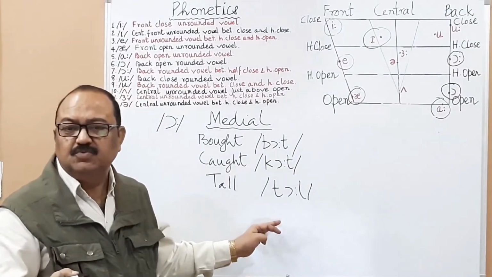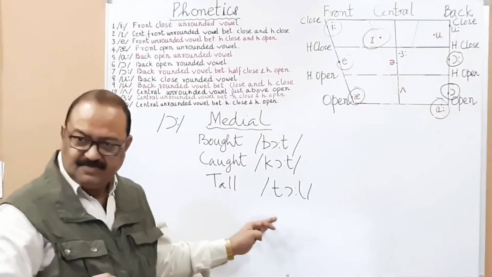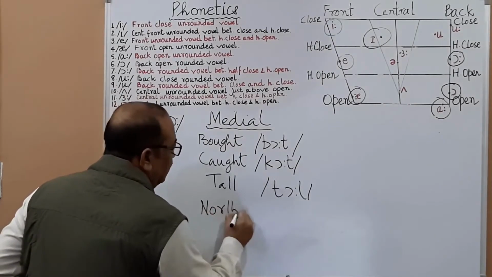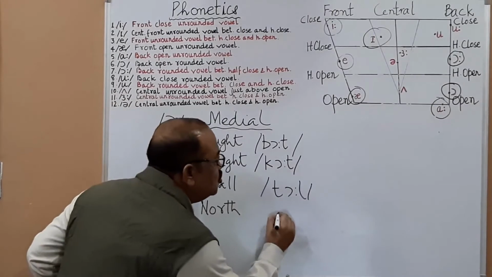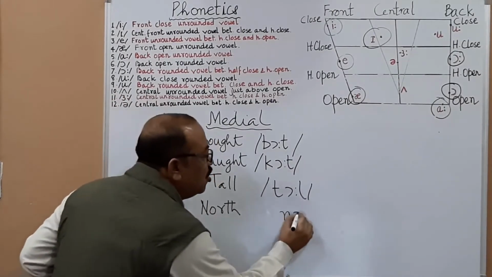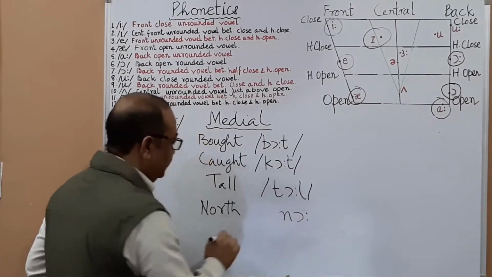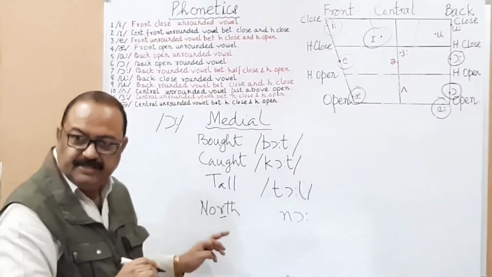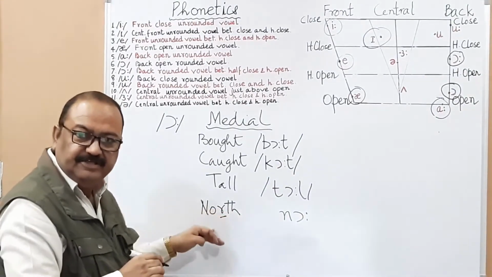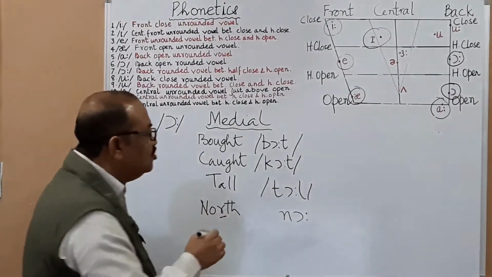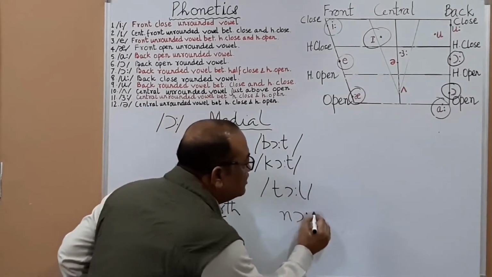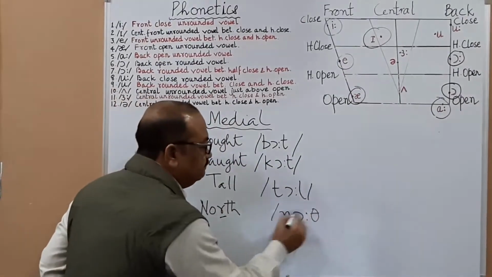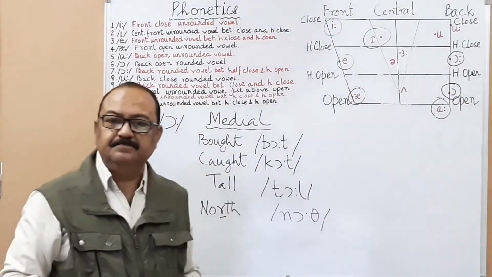Yes, more words. North. Students find it difficult to transcribe, but it's not. See, this is no. And as I told you earlier, R is not pronounced in English words, especially when it occurs in the middle or at the end. North, north. It's a th sound. So this is how you write the th sound, north.